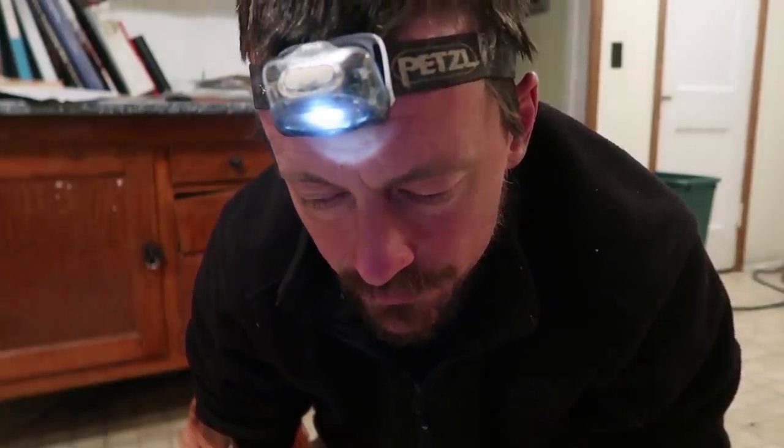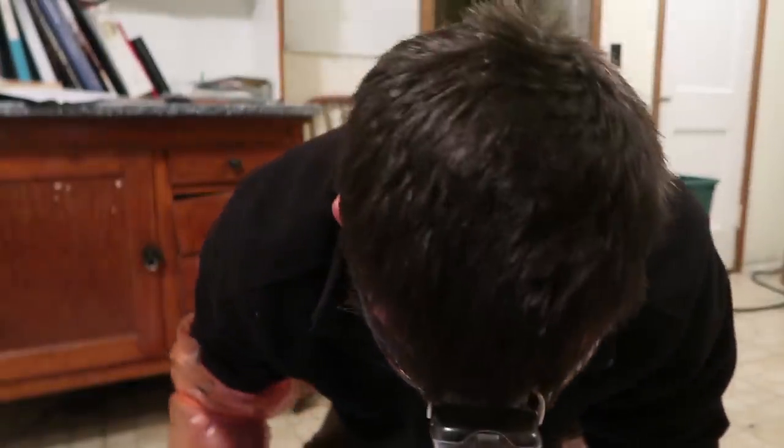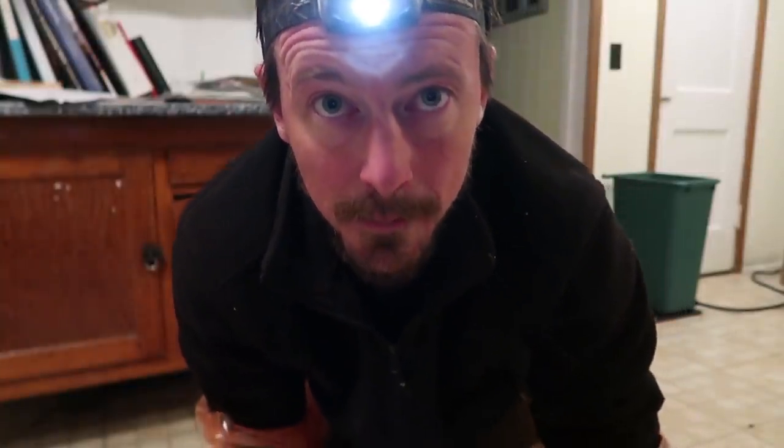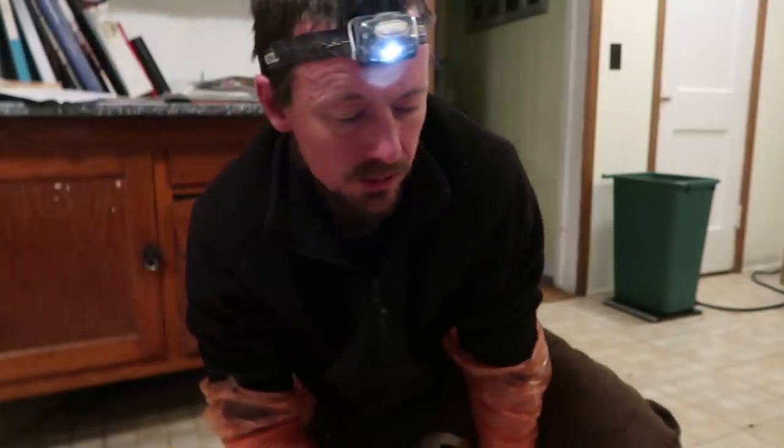I'm encouraged that we got it back in, but it's a really high risk that she's still gonna die from it, for a couple of reasons. One, it may just fall back out again tomorrow if she tries to lay an egg or even when she goes to the bathroom. Also, it's possible that while it was out it was damaged by the other geese — I wasn't able to see any damage, but when you have your internal organs hanging out sometimes they can get damaged. And probably the biggest risk is infection — any time you have insides on the outside and put them back in, you could end up with peritonitis or a bacterial infection.